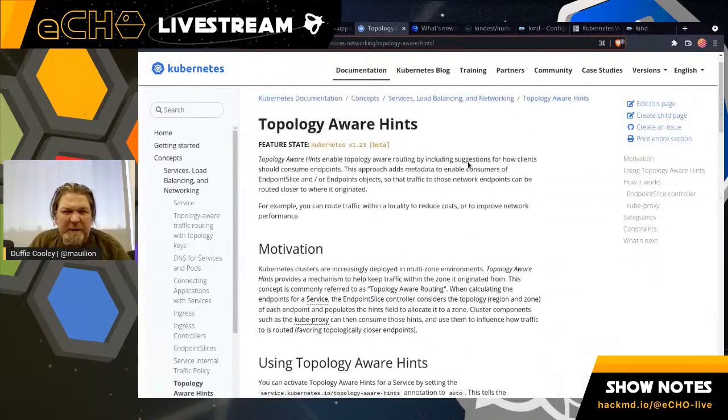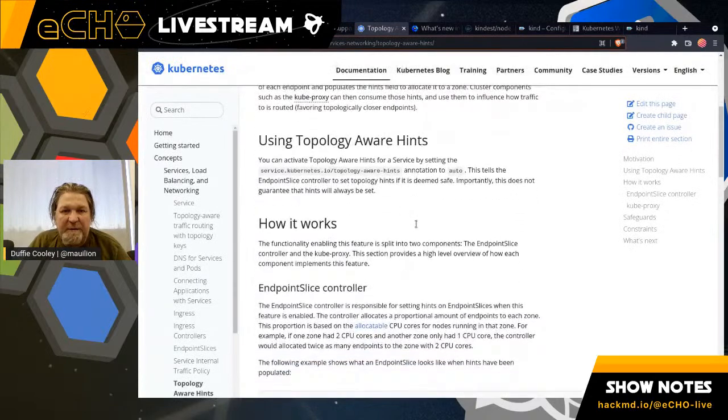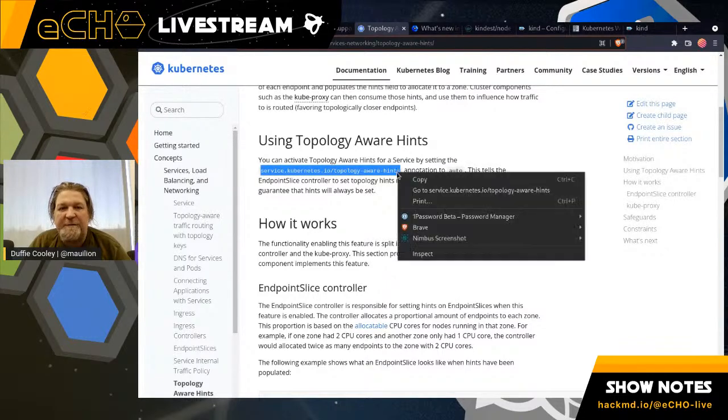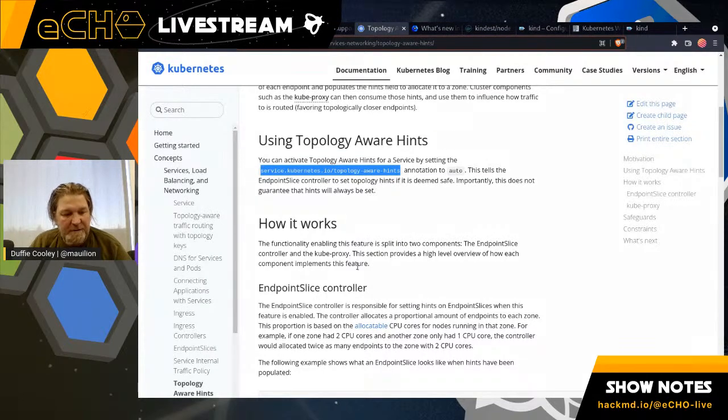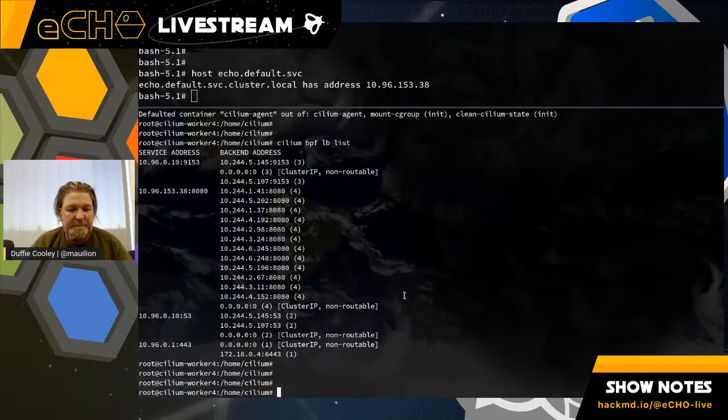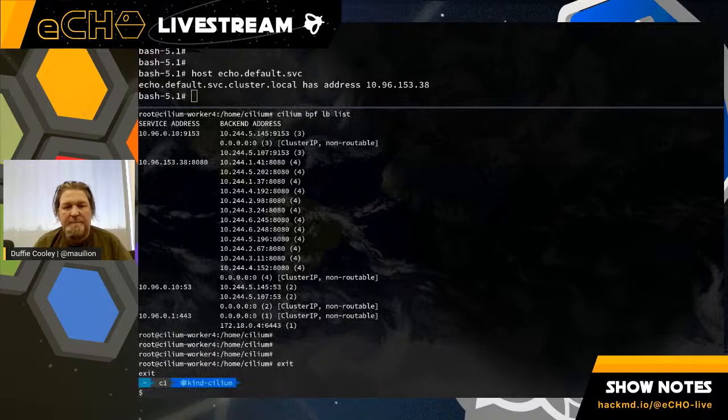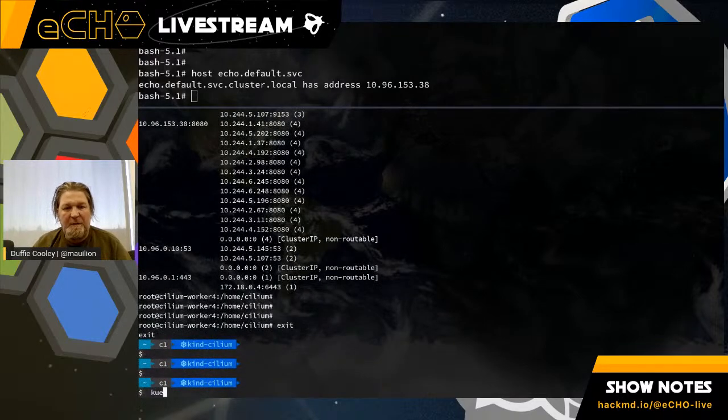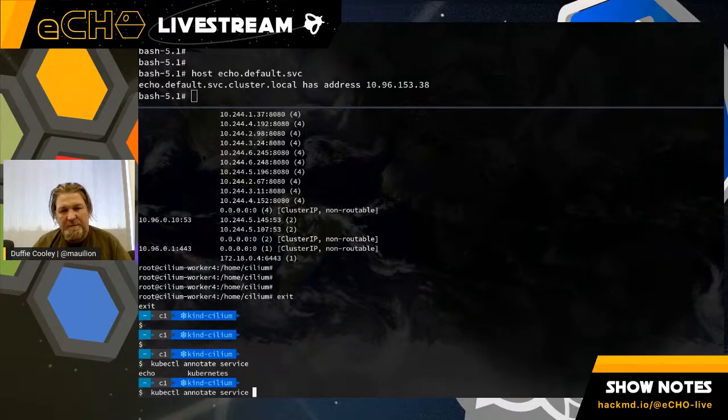Well, let's go ahead and try to annotate our node with this annotation. Sorry, our pod, our service. Let's jump back over here. kubectl annotate service echo.